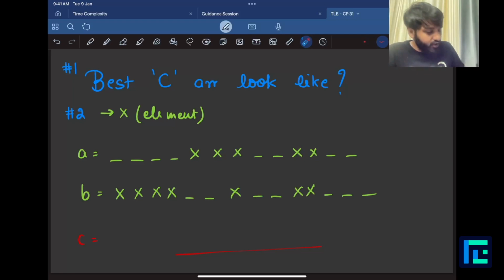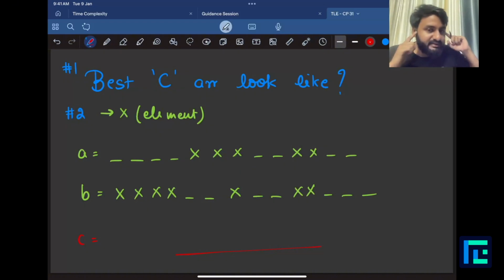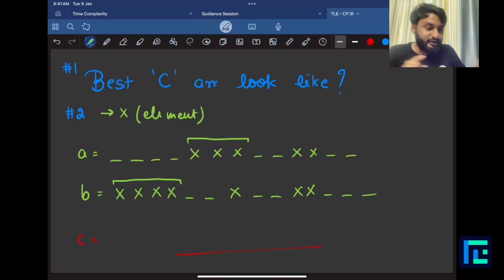Next point. If I talk about this, there are 4 x's over here continuously, 1x, then 2x. What should I prefer? I should of course prefer this part. This has 4 x's. Now when I'm saying I should prefer this, prefer that, and I'm losing the other part, if I try to imagine this very carefully, when I do the merging and I try to prefer that I take a segment, I can actually make sure that those two preferred segments from A and from B actually come together. Meaning, I can always argue that this segment of length 3 and this segment of length 4 can actually join by very smart sort of a merging so that they together give me 3 plus 4, a 7-lengthed segment.